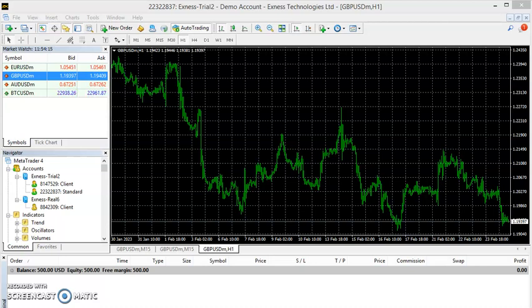I have gotten a lot of messages in my DM from the new people who have stumbled upon my channel for the first time, or who have joined my Telegram group, who don't have any idea on how to use their MetaTrader 4 or MetaTrader 5. They've requested a guide on how to set up their MetaTrader 4 or 5. So I've decided to do this short video, and some of them also have concerns on how to use the indicators that are being shared in the Telegram channel for free. So let's get into it.